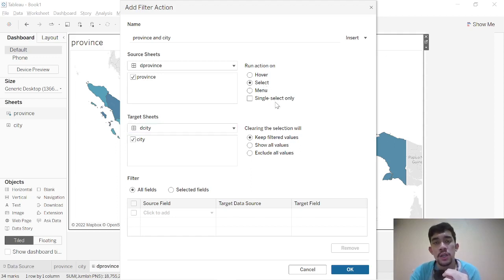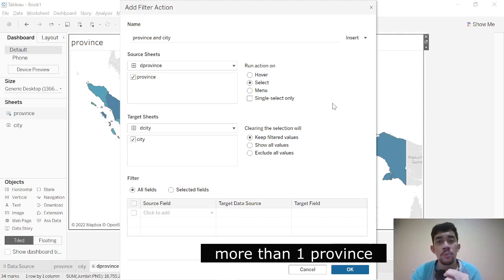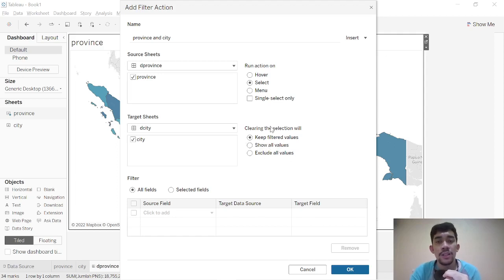Single select only is checked when you don't want multiple provinces selected at once. I don't check it because I want people to be able to click on more than 2 provinces. And then this one, I don't know what it is for. If you guys know, please tell me. I usually just click show all values because it's all.